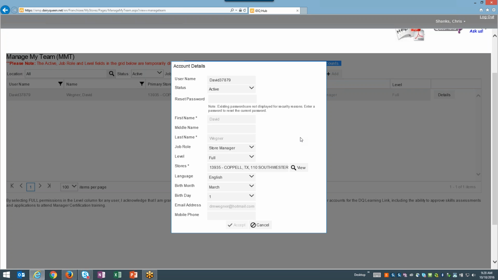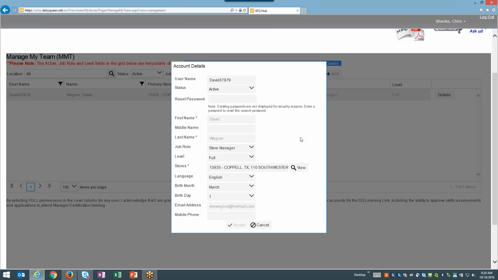So if they have no classes that are in progress on the old Total, there's no problem with them logging on to the new one, because there are really no classes that aren't completed. Is that correct? Yep. So have them validate. Have them first go to DQVMA.com, validate their accounts, and then they'll log in.